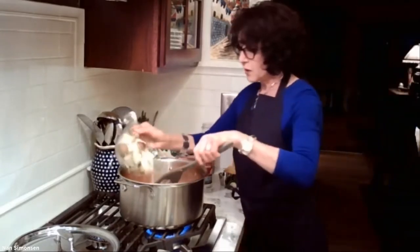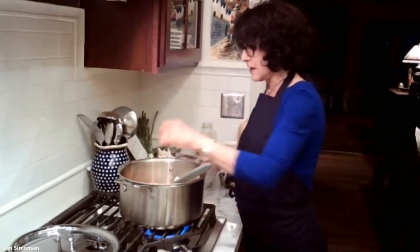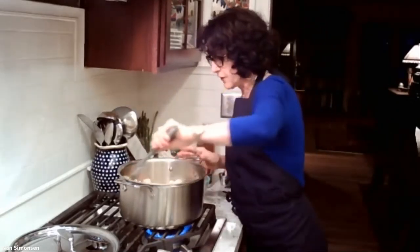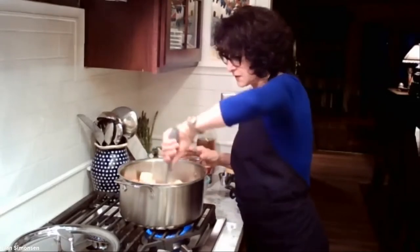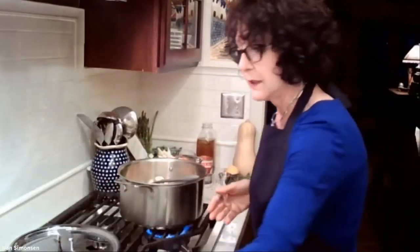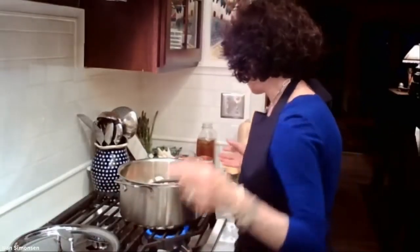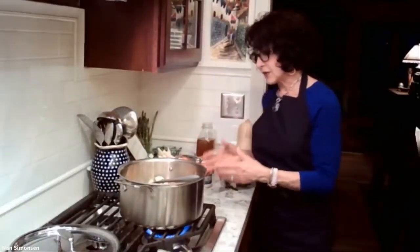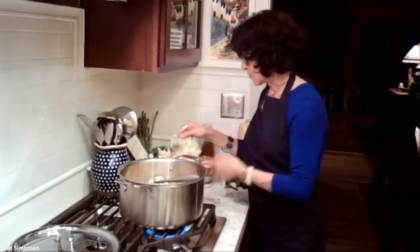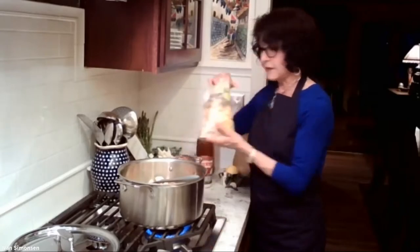There, dump the water, put my potatoes in. But again, nice chunky potatoes. Mix the whole thing up. So this is my soup base. I could have, and you could, if you want, put everything, the more delicate vegetables in. Oh, I'm going to add the squash as well. And I'll say something more about the squash in a minute. But I'm going to add it and then I'll talk to you.